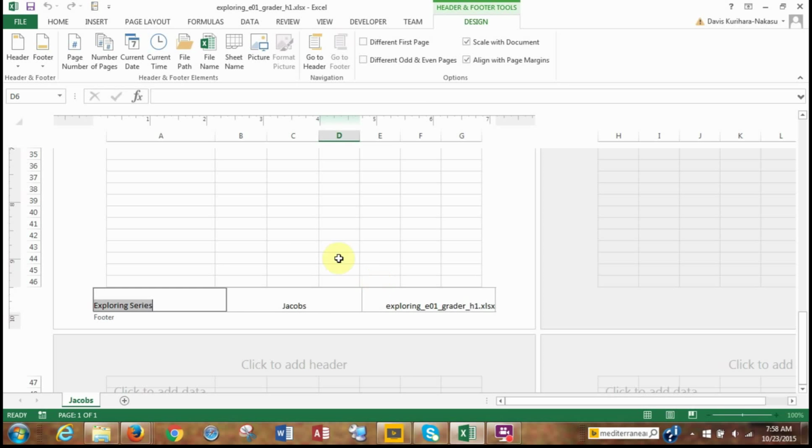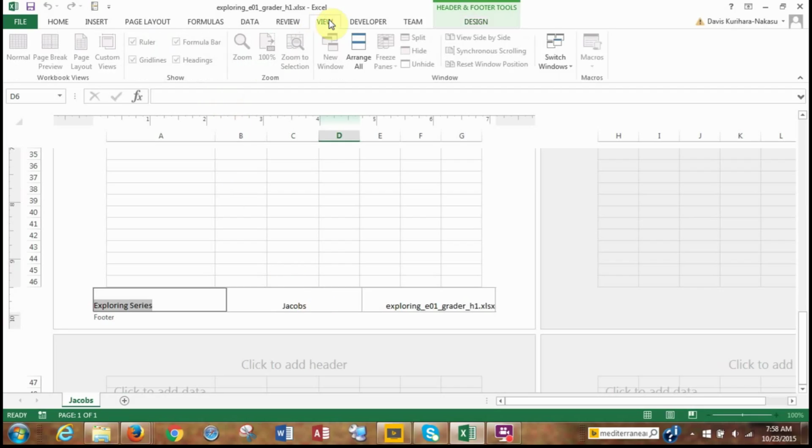Okay, right now we're in a design view for the header and footer. To get out of this, I couldn't figure it out, so I had to look it up online. You go to View on the menu, and you want to go to the normal view. Maybe that didn't work. Oh, you can click normal view down here. So, normal view.